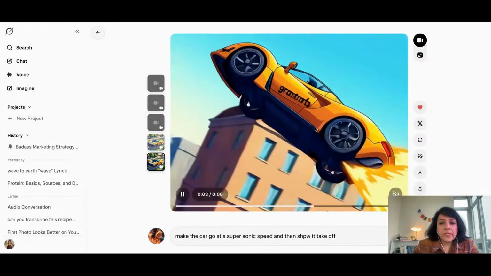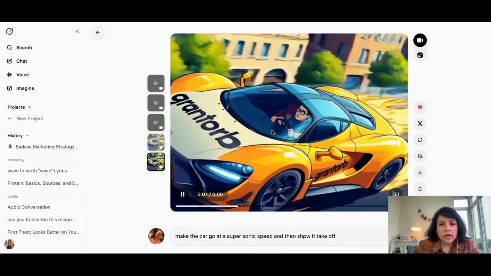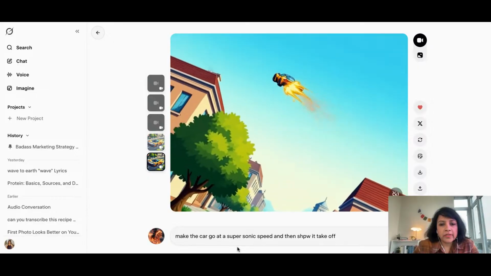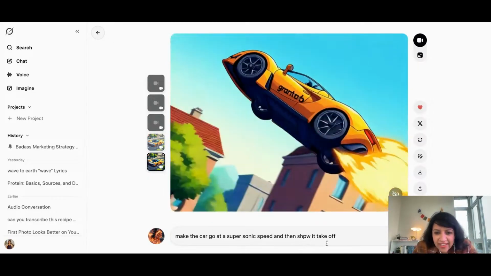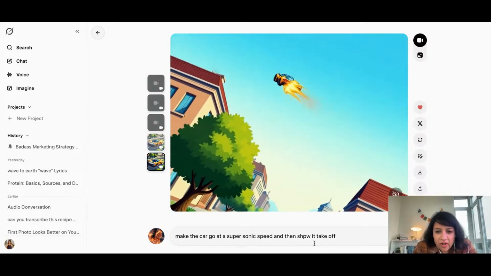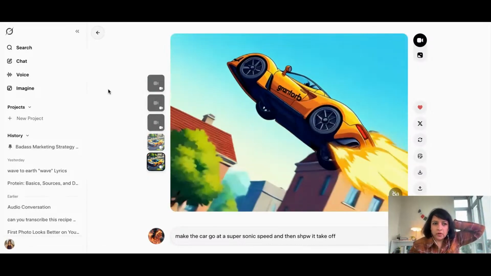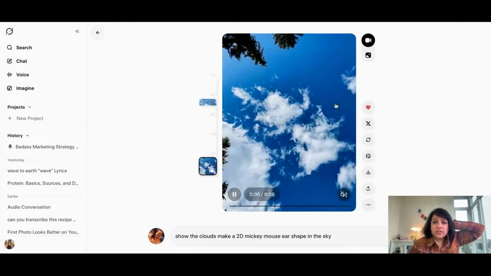I wanted to animate this car, and I said, make the car go at a supersonic speed, and then ship it, take off. I end up making tons of spelling mistakes, but that was basically the prompt.